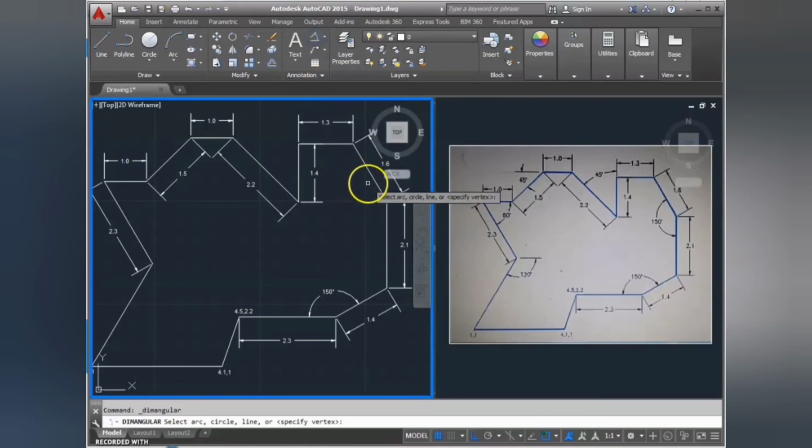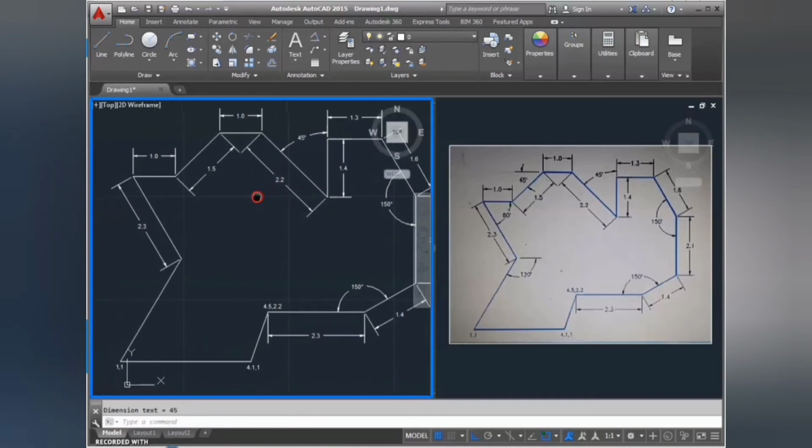Next, click this line and this line and all together 150 degrees. Next, click this line and this line, you will get the angle of 45 degrees.